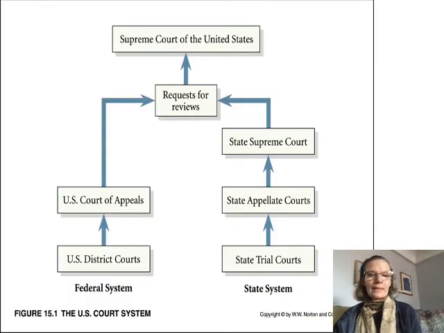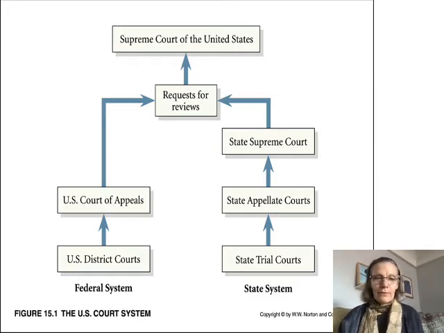Okay, so here is a diagram of the organization of the court system in the United States that comes from my American government textbook, just because I think it provides a more streamlined look at the organization of the U.S. court system. And you'll see, right there are some of the principles that we were talking about in terms of the way the court system is organized. On the left-hand side, you have the federal system. And these are the courts that are dedicated to dealing with national law or federal law, okay?